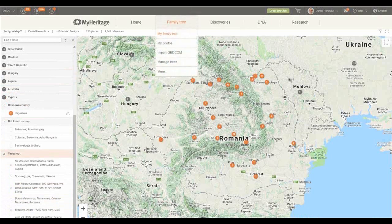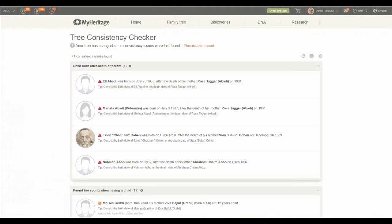Let me go back to the family tree menu and into 'more,' because the next tool I'd like to show you is the consistency checker. Jeff, have you ever tried this? How many errors do you have in your tree? Well, Daniel, I think sometimes it's easier just not to know, but I did check it out — it found quite a few. More than I would want to admit. Well, don't feel bad — not you or anyone should feel bad, because a lot of them are mistakes we typed without realizing.